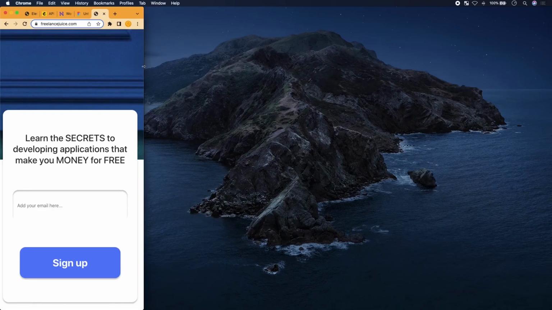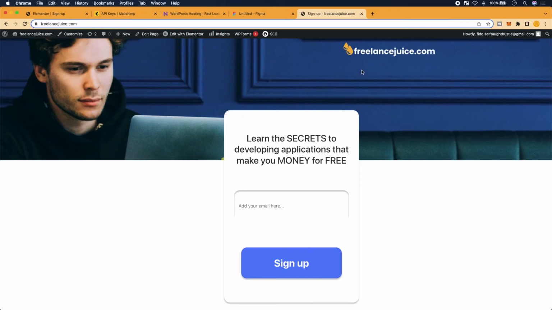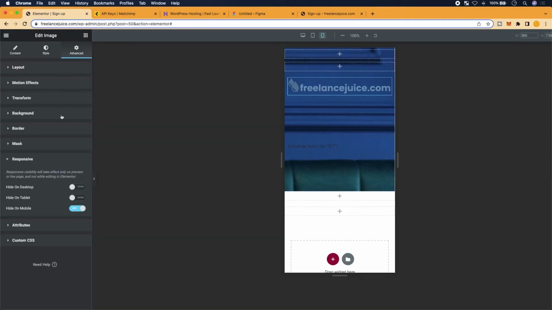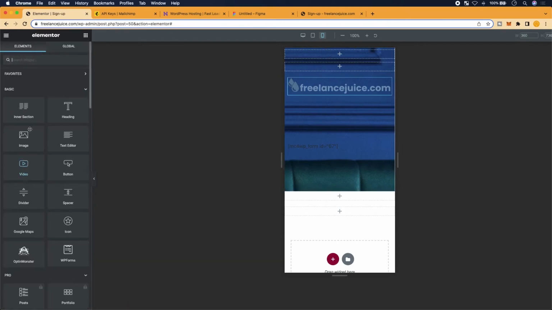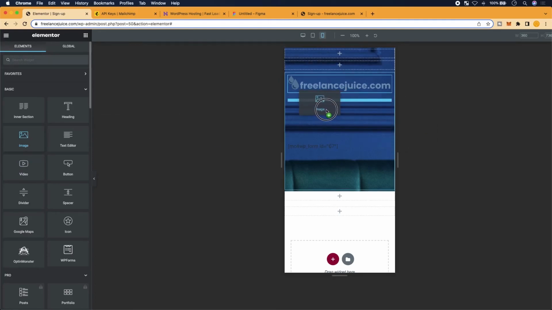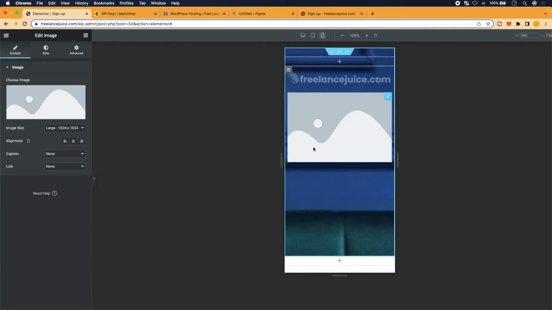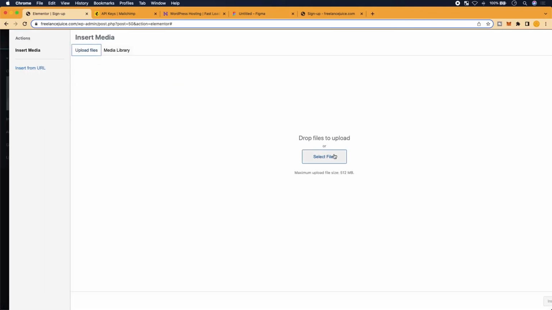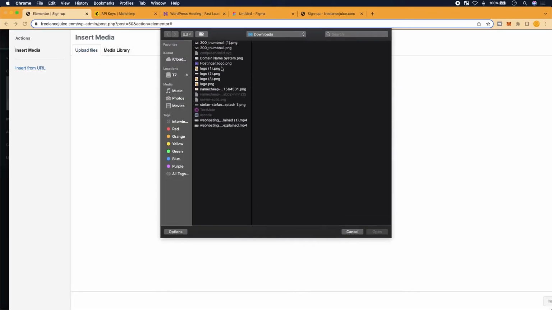Well, it's good because when we go into mobile, we just want the teardrops. I said teardrops, the juice drops. Okay, so what we're going to do is when we're in mobile, we're going to add a section here, or a component, and it's going to be an image component. Okay, and that image component is going to be the juice drops, okay? And we're going to go ahead and add them here, upload the file, select files. Let me get the juice drops.